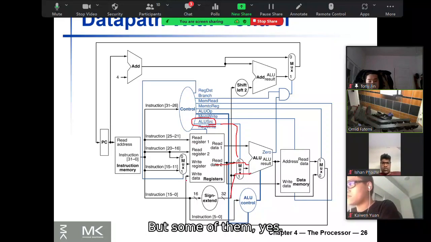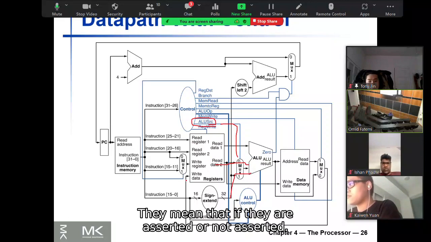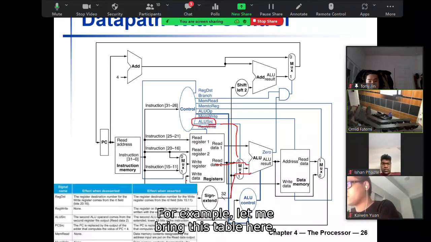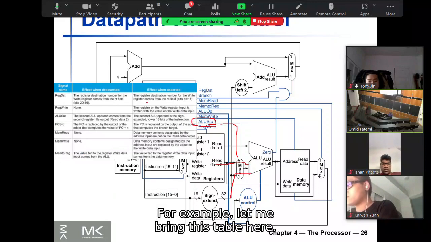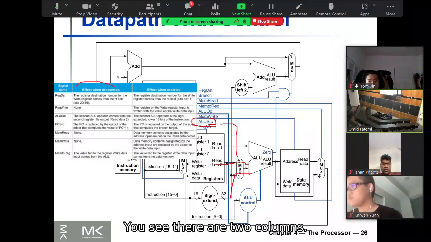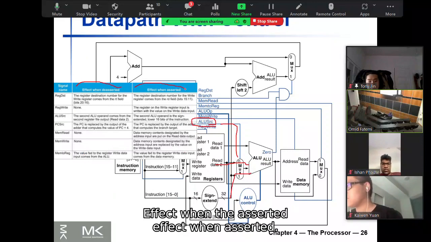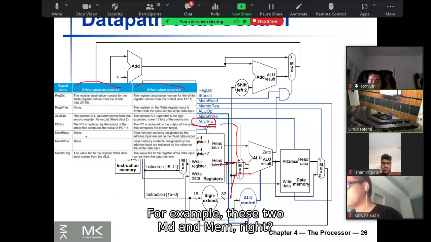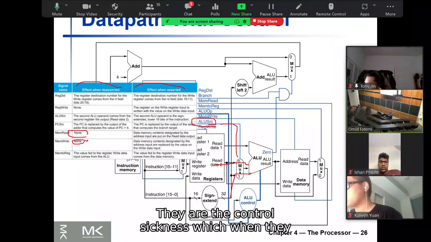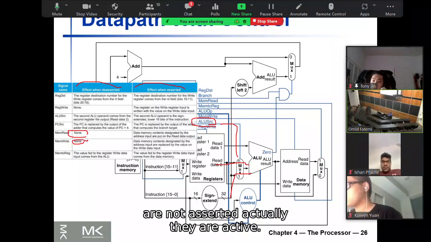But some of them, yes, they mean that if they are asserted or not asserted. For example, let me bring this table. Here is the table. You see, there are 2 columns. Effect when deasserted, effect when asserted. For example, these 2, memread and memwrite, they are the control signals, which are active high.